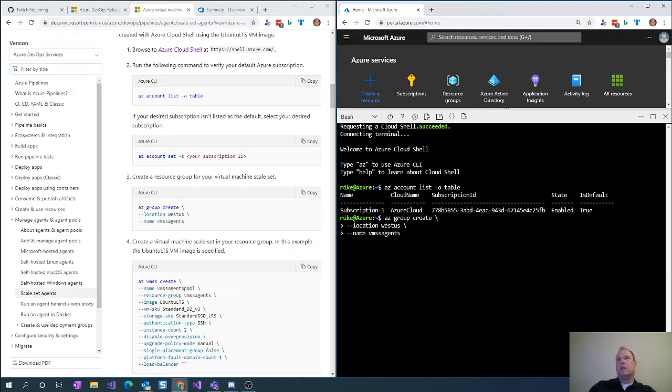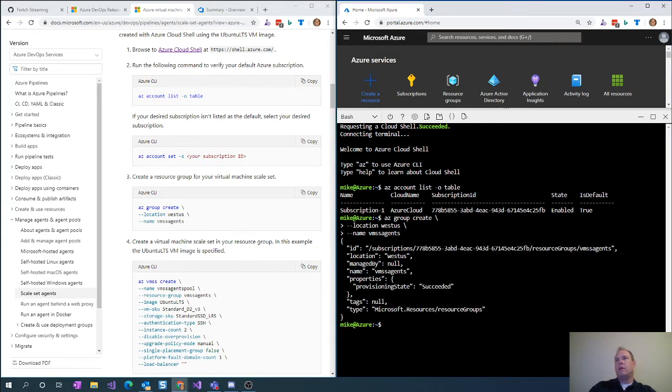It's going to be called VMSS agents, probably VM scale set agents, if you will. Then it usually gives you back a little bit of JSON for the response, and that's basically saying it's been created.